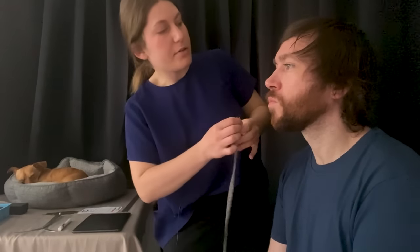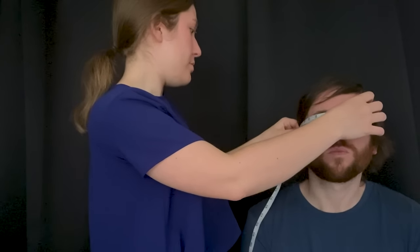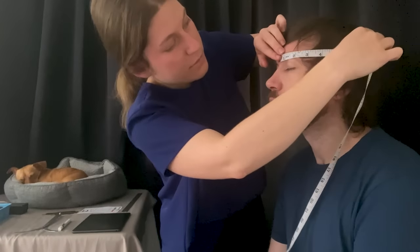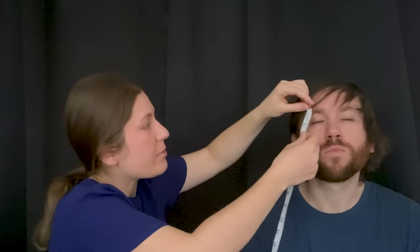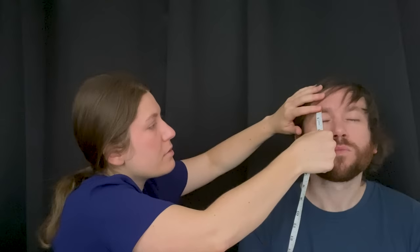I get the midline here, so the bridge of your nose to the back of the glasses. Those are about even. Okay. I'm going to do the length of the eye here. So from the top of the brow, go ahead and close your eyes just so I don't accidentally poke you. Down to the bottom.